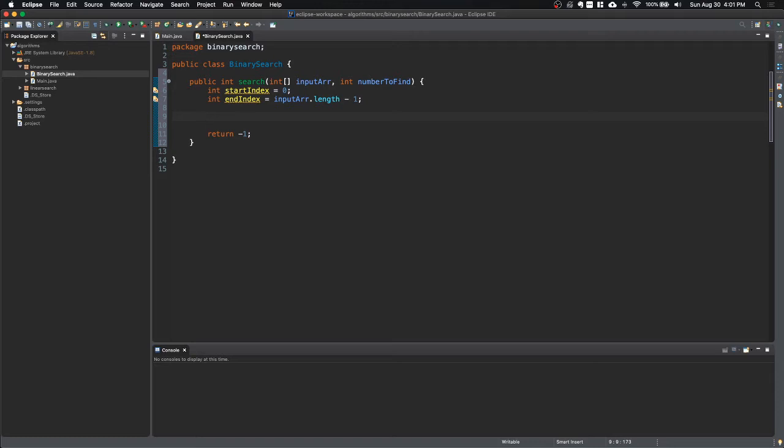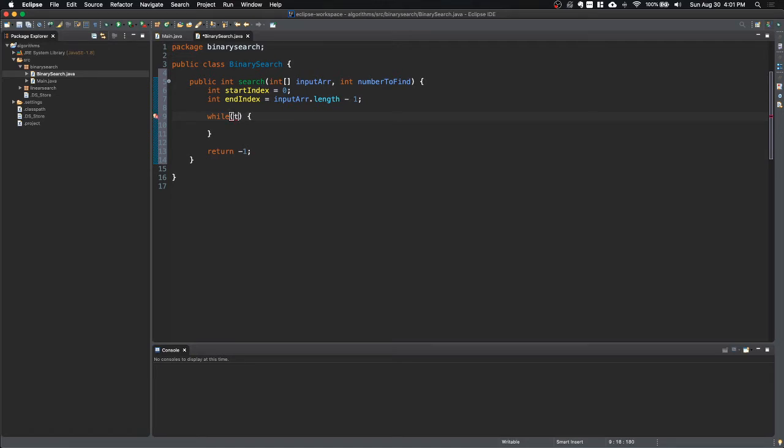The third step is to loop through the array. And in this case, remember, we need a condition, so we are going to use a while loop. So I'm going to have my while, and then comes the condition. Remember, the condition is unless the start and end index don't cross each other, we will keep looping through.